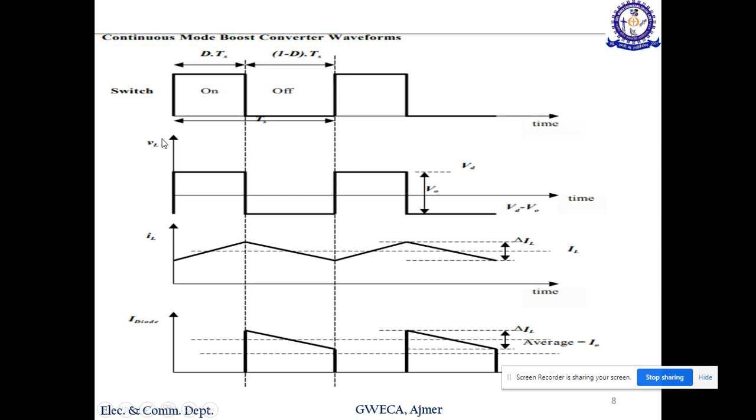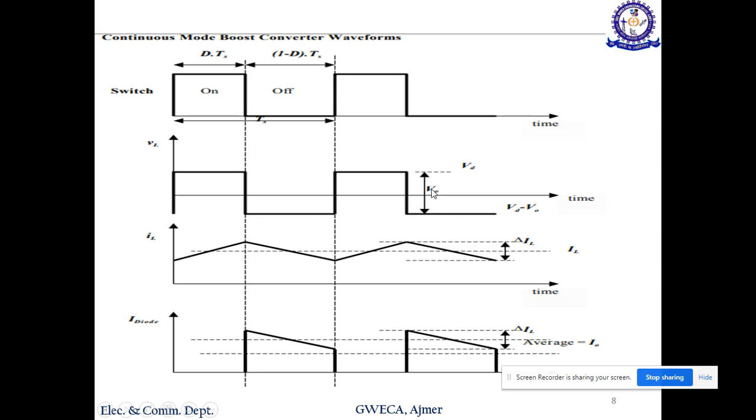This is your inductor current. During the on period, the inductor gets the value from the input and gets charged. During the off period, the inductor gets discharged. Similarly, on period, charge, discharge. Your output voltage is always greater than the V input plus VL. So this is your VL, and this is your input voltage. V out is equal to VL plus VS. That is why it is a high pulse, a maximum pulse from this to this.